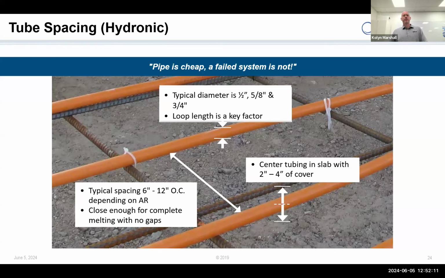And finally, the last thing we want to deal with is post-concrete pours can induce saw cuts as crack control. Saw cuts typically take place about 1 inch to 2 inches in depth. We want to make sure the tubing is deeper than what the projected saw cut depth is going to be. I don't want to run the risk of inadvertently cutting tubing because I'm cutting in a crack or a joint control on the slab.